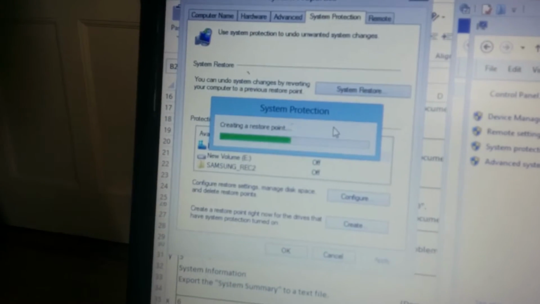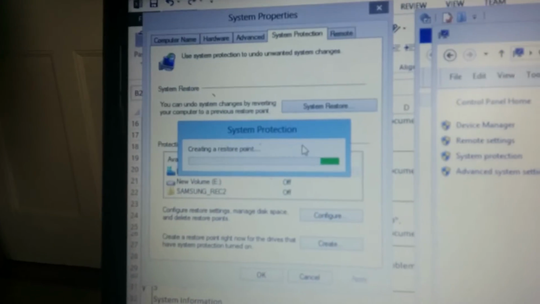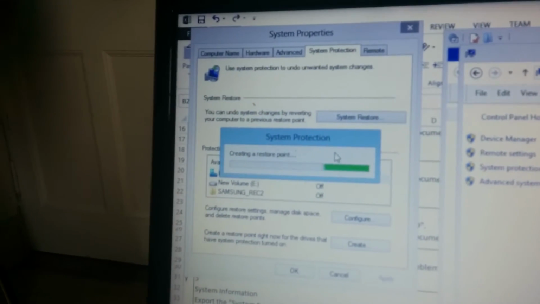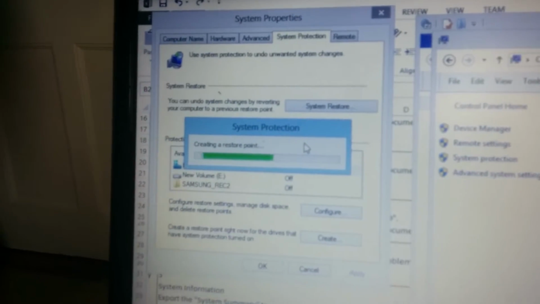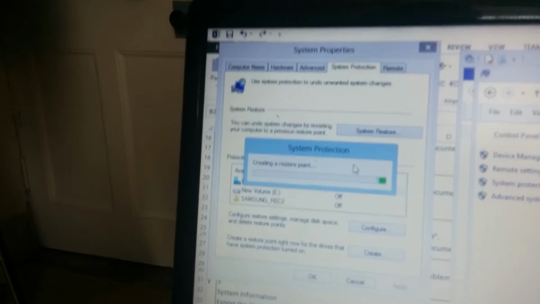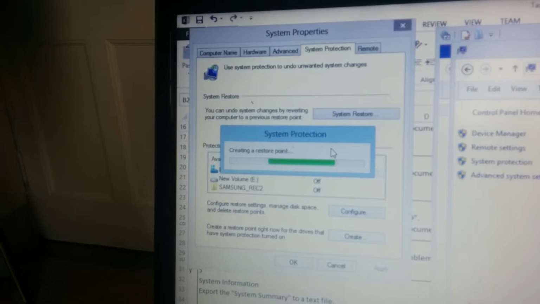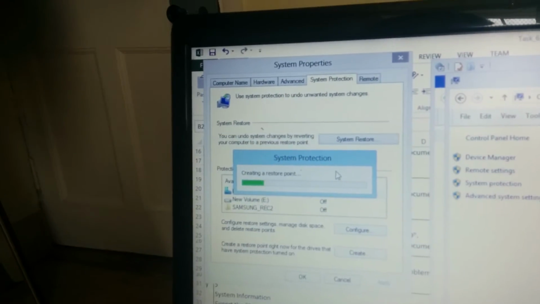it's creating a restore point. That's taking a snapshot of the system files as they currently are. If there are any issues, we could restore the system back to this state. Windows does these system restore points automatically anytime you download a new program or driver.